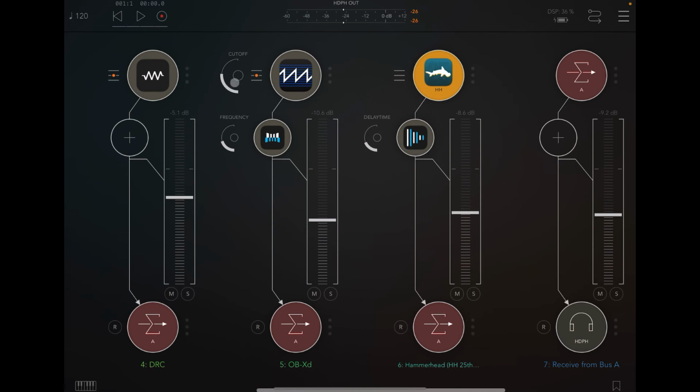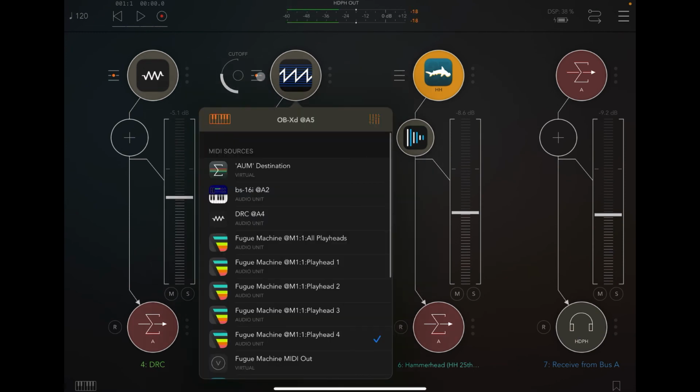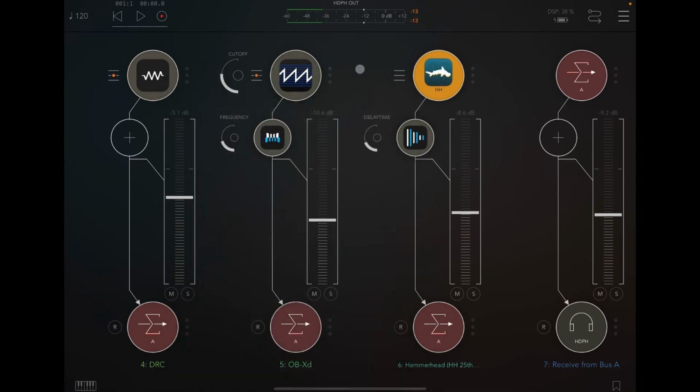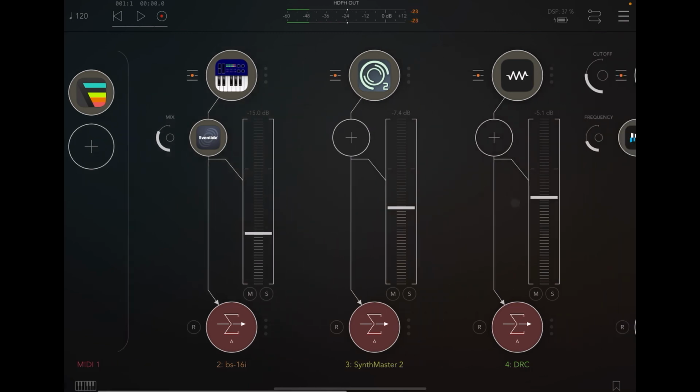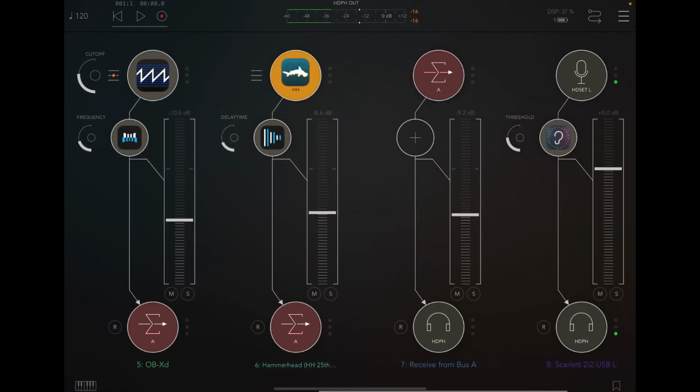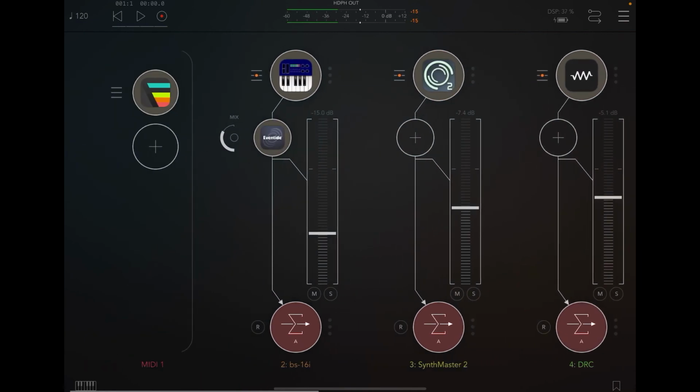And OBXD, rather, is on playhead 4. So we've now got Fugue Machine producing all the MIDI, and it's going to drive 4 completely different synthesizers. Right, so yeah, Fugue Machine's AV3 and all the synths are AV3s. I've also got a hammerhead on here, just making some rhythm, and that's my microphone on the right hand side. I'm just shoving everything into one mix box just so I can control the levels. So what have we got here? We've got our 4 playheads playing 4 different synthesizers, and this is what we come out with.